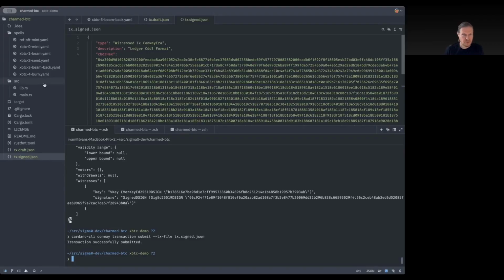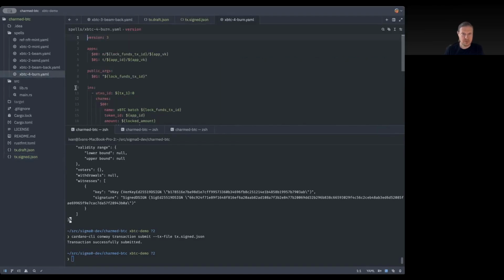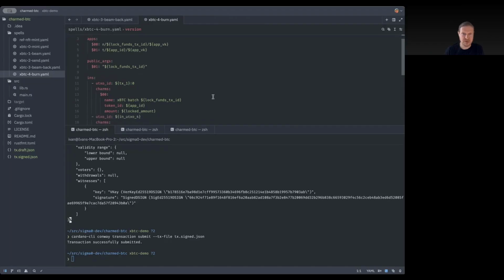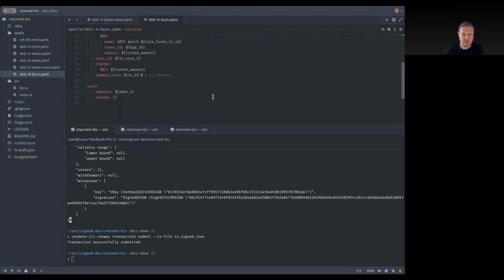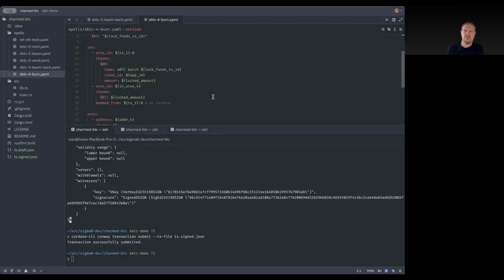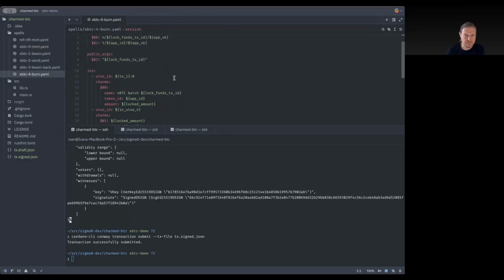And now the last part of this exciting journey is to burn the xBTC and the batch NFT to finally be able to redeem back the locked actual 1 Bitcoin. Let's see. Okay.